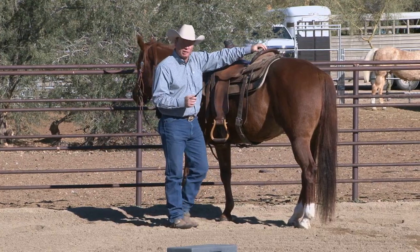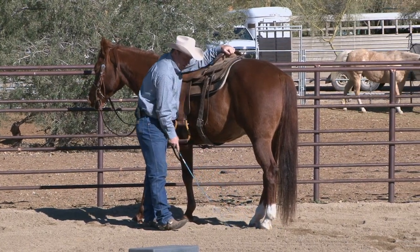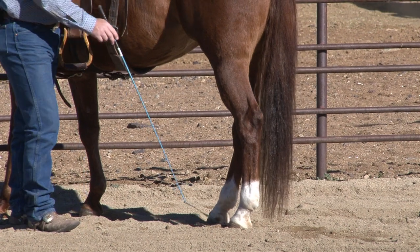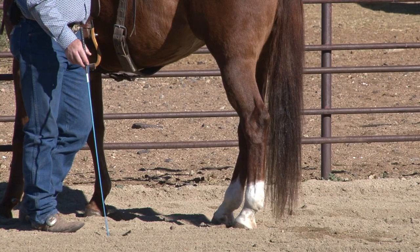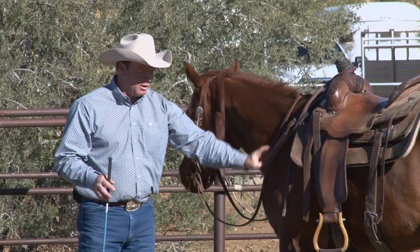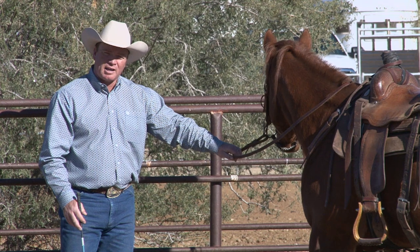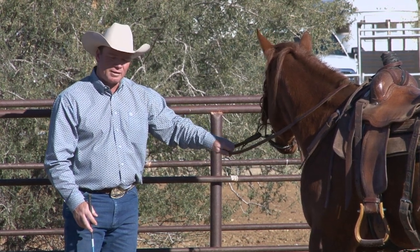One of the things I want you to do is envision a line that sets outside of her foot half an inch. It just floats right there. It's an imaginary line. And every time she steps over that line in any way, she's going to get a release. Now, Ruby's a pretty sensitive horse, so I don't expect this to take real long. It takes a dull horse maybe 15 to 20 minutes to start getting the idea, and a very sensitive horse sometimes 2 to 3 minutes to start getting the idea.